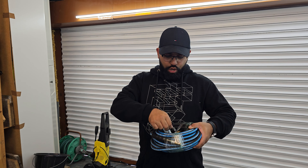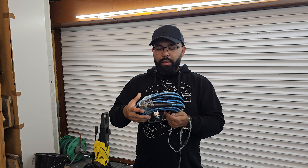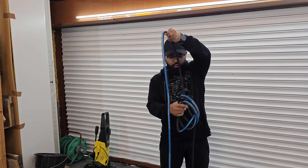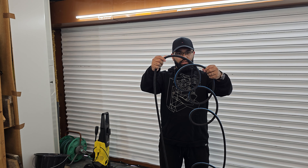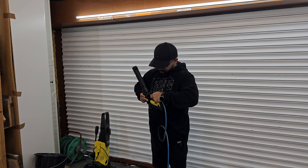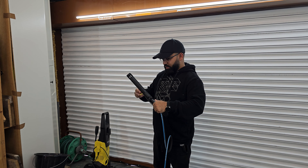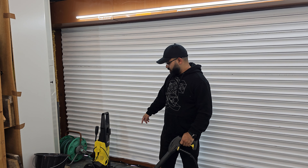I'm pretty excited about this because it should change my experience with washing cars. Let me unwrap it first. You can tell it's pretty flexible — it feels more like a normal piece of rope compared to the other one. Look at these loops; you can't get loops like that from the old one. Let's get this connected up. It wasn't very fun to take the old one off — definitely a little bit of a challenge — but that looks good.